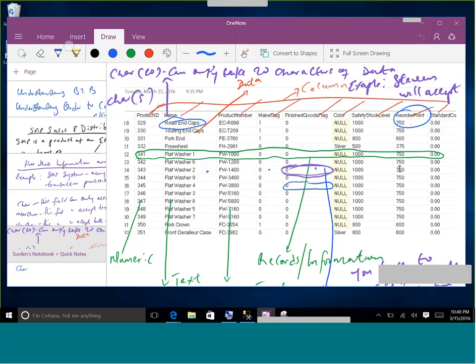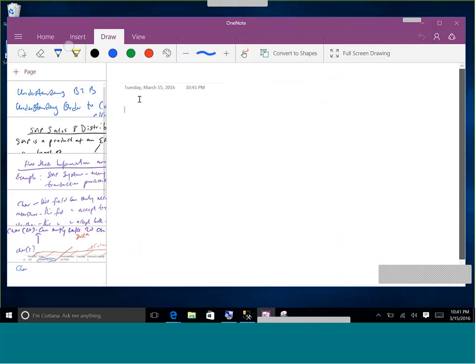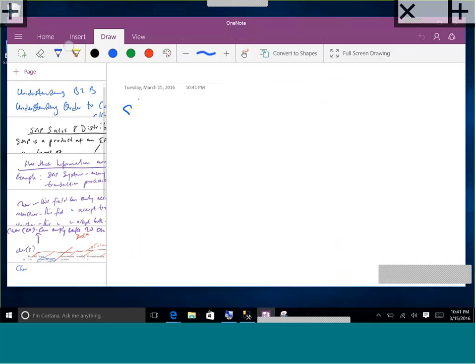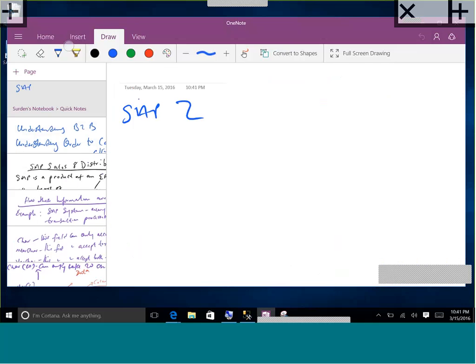The only way they can create a new table is, take for example a requirement. If you have a requirement for a table that does not exist in SAP, that is where SAP gives you the ability to create an external table. When you create an external table, those tables are called Z tables. Whenever you are creating a table in SAP, it's called a Z table.